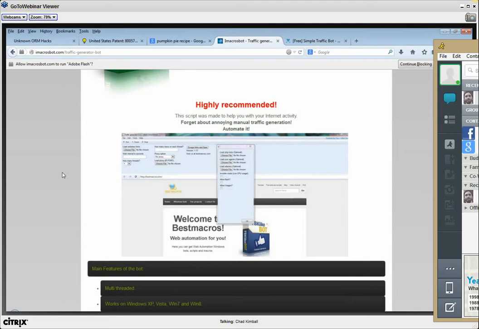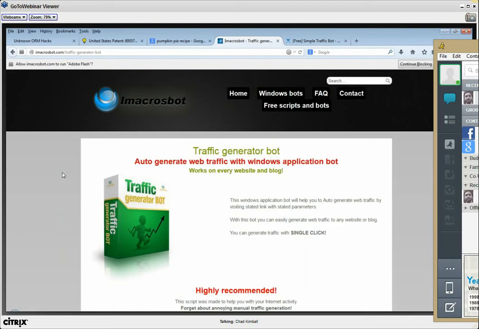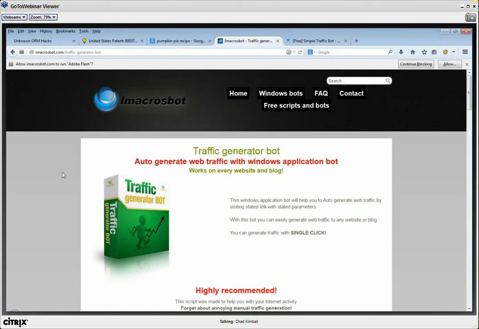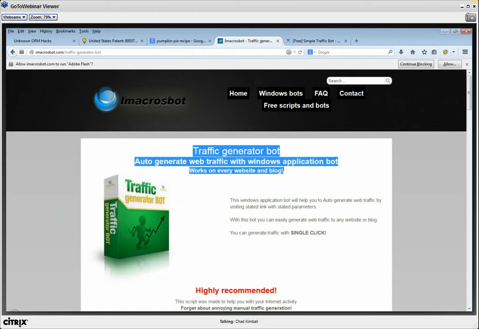Now, the other thing about this software is it also works with proxies. So if you have access to a massive number of proxies, like thousands of proxies, you could buy this and test it out with proxies. I haven't tested it with proxies. It's possible that it would work, and it would actually be cheaper if you had a lot of proxies plus this traffic generator bot to do the same thing that I'm going to show you how to do using crowdsourcing.